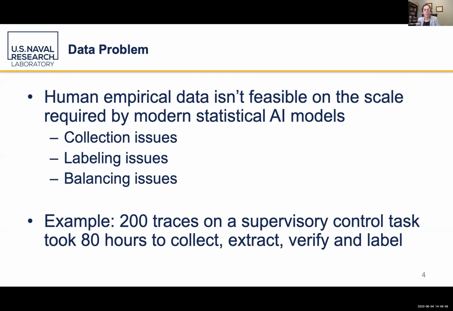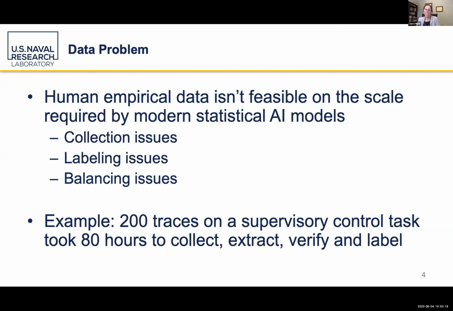So if we extrapolate that to the roughly 60,000 examples in MNIST, which is a fairly standard machine learning database, it captures handwritten digits, that 80 hours turns into 24,000 hours, which a back of the envelope calculation can tell you is about 11 and a half years of one person working 40 hours a week with no vacation.